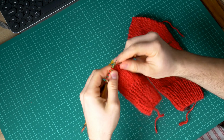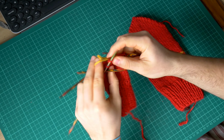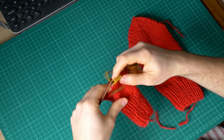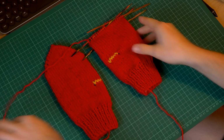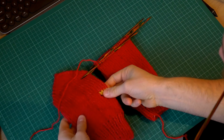So you want to just loop those ones on just to create a little bit of room for your thumb to go through. And once you've added those stitches, you just keep knitting. And you want to knit essentially until you reach your fingertips. So once you reach your fingertips, you want to draw in the pattern to create the taper that you get on gloves.